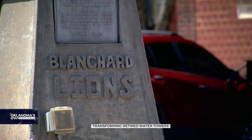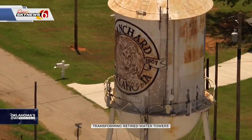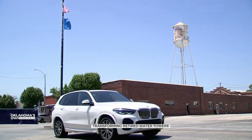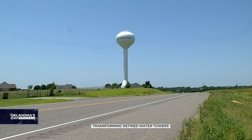South to a little bit bigger town, Blanchard, and you'll find a similar story. That's next on their list — to completely refurbish it. The main problem right now is Blanchard has grown so much that they need more water. Mayor Michael Scalf says the price tag to give their nearly 100-year-old original tower a new life is one and a half million dollars or more. Erected in 1926, it's on a local preservation list and one of four towers in town.